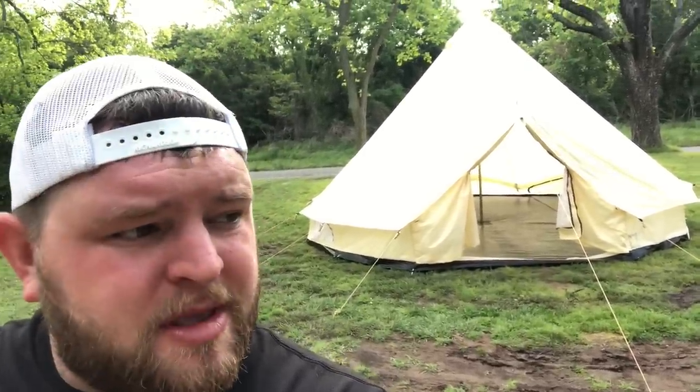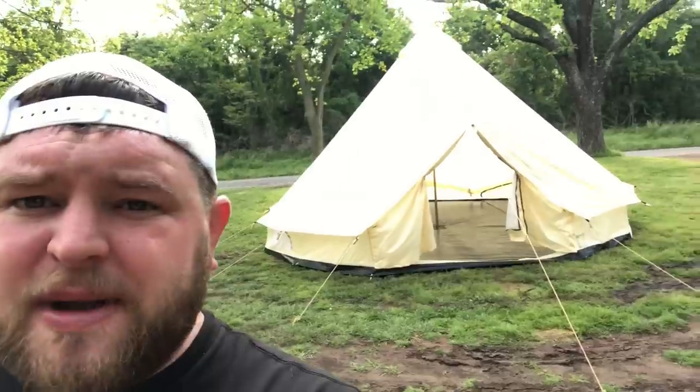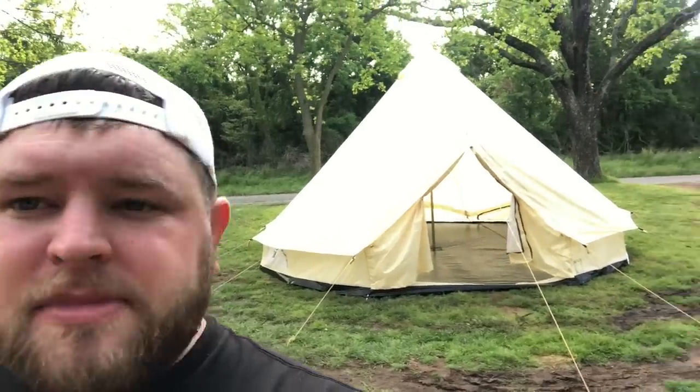All right, as you guys can see, we got the yurt up, and man, it looks good. I'll be honest with you, that thing is big. We're about to see how big it really is, because we're gonna start putting some camping stuff in there. I got a blow-up mattress and stuff. It's also a great opportunity for me to try out my little solar power generator, the Jackery. We're gonna see if that'll power up the bed I got and blow it up. So we're gonna try that out too.